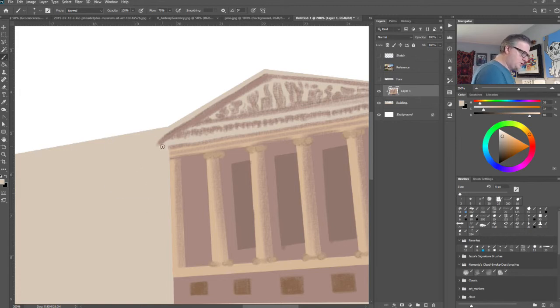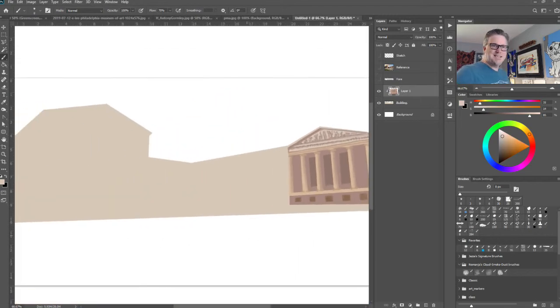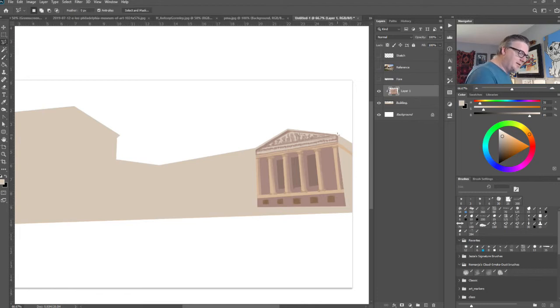Make my bigger brush. Let's get this color, and then we're just gonna kind of end that. So I'm actually painting with this beige back here. Cool. See that? All right. So this side of the building here, we're gonna make that even darker. So we're gonna go down to the building layer, and we are going to wand select the whole thing.